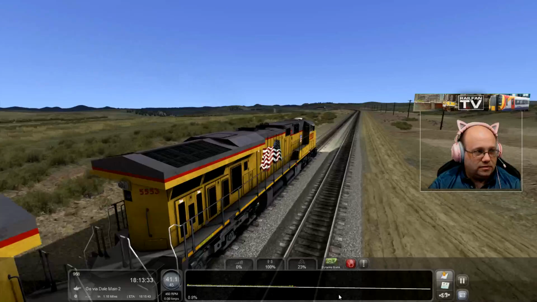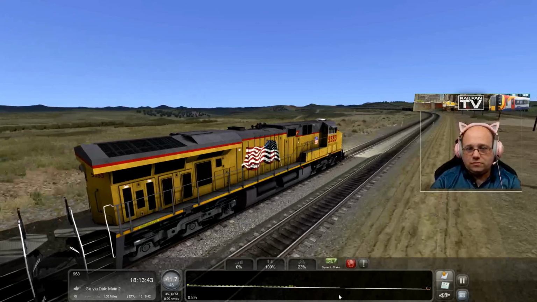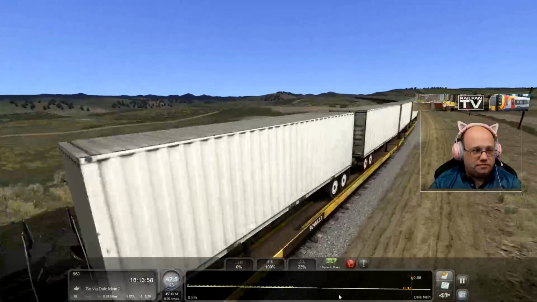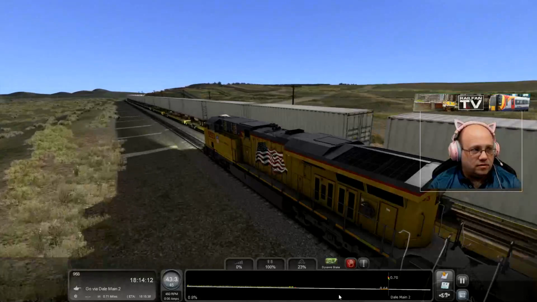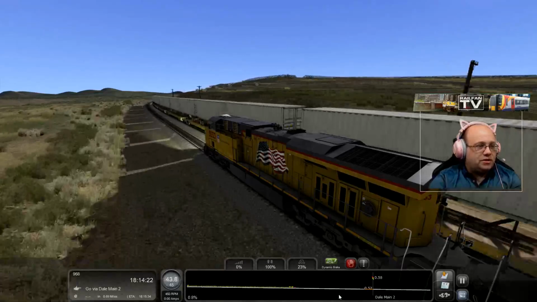Oh, hello, Skater. How's it going? What have we got coming up here? More Jeeps with the Norfolk Southern Reserve. Dale Main 2. At the moment, the formation changing is only on the Long Island, yes, please.